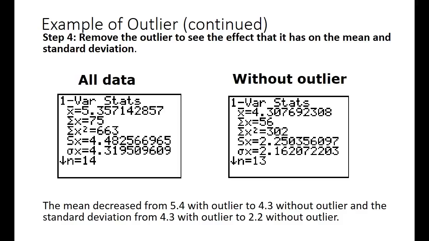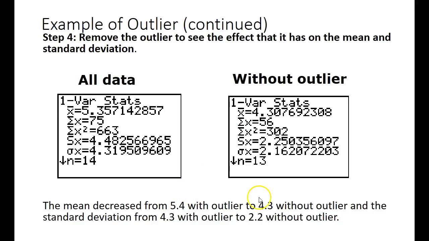What we like to do to see the effect that an outlier has is remove it from the data set and see what happens. What you'll notice when you remove the outlier from the data set, in general, is that things like the median and the interquartile range don't usually change very much. But the mean and the standard deviation can change quite a bit. In fact, the mean here, when we took the outlier out, was less.